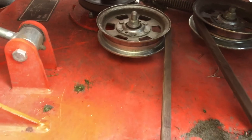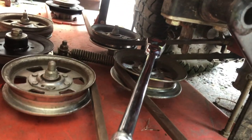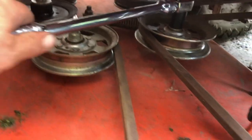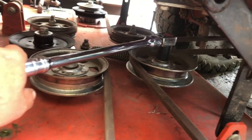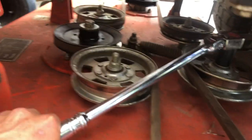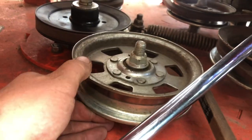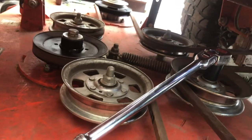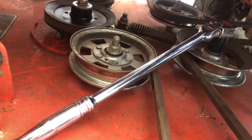So we got the belt on — actually ended up a little easier with the pry bar. I just put a half-inch long bar on this tensioner and that made it very easy to move. I also checked these four idler pulleys — there's a tiny bit of play but they weren't screaming, so I'm going to hold off on those because I just spent $800 on the other stuff. We're going to run those until they really need to be replaced.